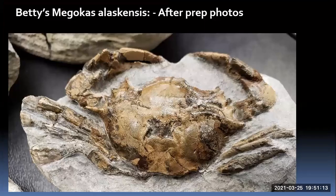Here's the very first one I showed you — one of Betty's — and this is a Magokas. The legs went right outside the concretion on this one, so you see them cut off. But what you can see is detail like this hind leg of the crab, which actually has a flipper on it. These crabs could actually swim. So that's a feature you don't want to miss — these are swimmers.